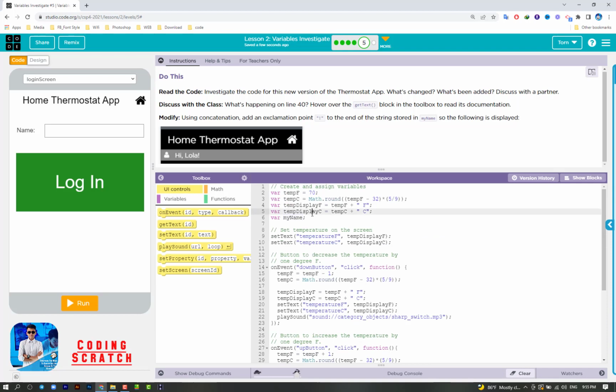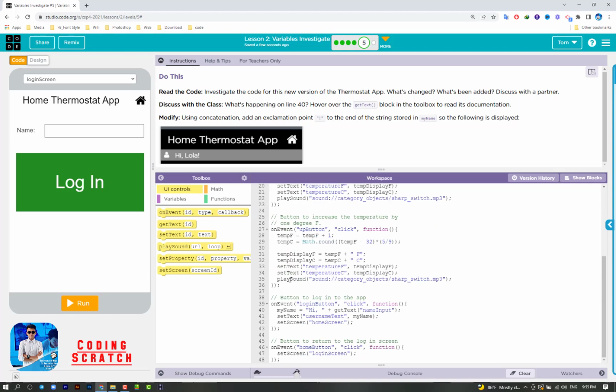my name is the variable up here that we have declared, but we did not assign the value yet. So my name was assigned the value hi, plus, which means concatenate, with the tag that we get from the ID of the screen element name input.